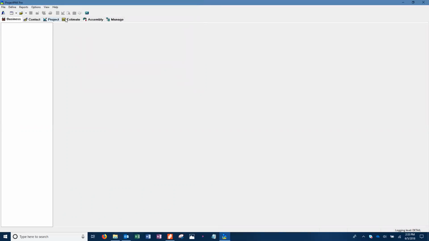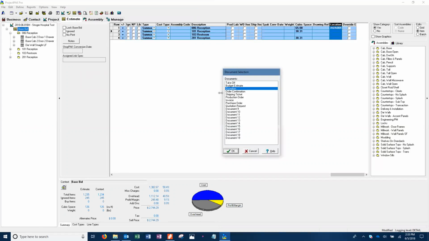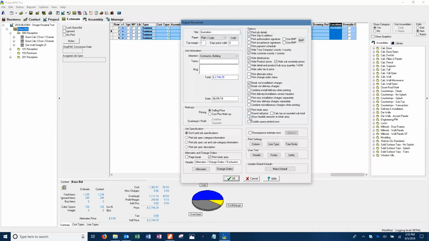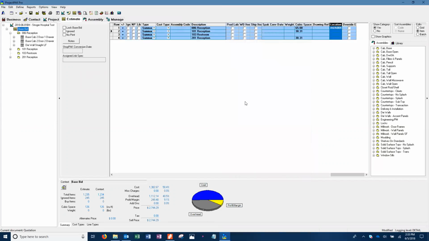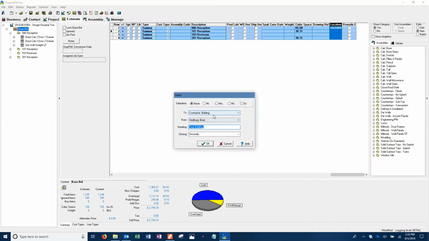Go back to the docket, to the estimate. Go to the blue and red. Say okay. Say okay again. And then hit your preview button. And when you first get that up, you've got a dear bidding. Leave it as bidding contractor, but where it says greeting, dear bidding, you could put dear Bob then, if you know where you're really sending it.